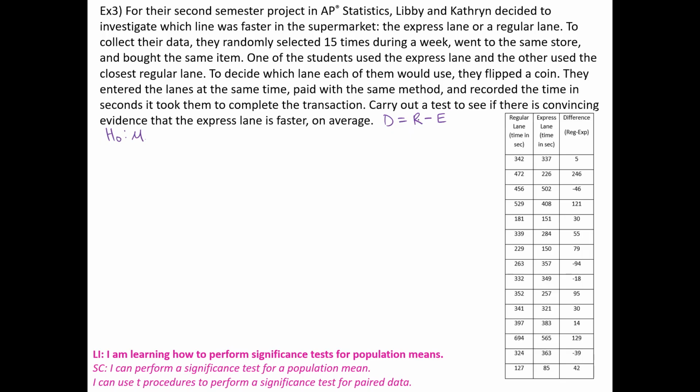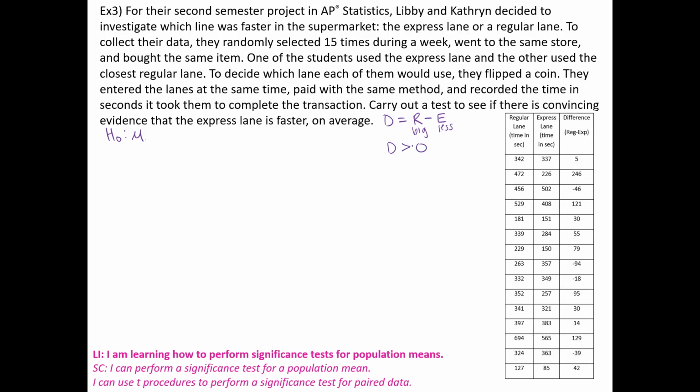then if the regular is faster, that means it's actually less time. I'm sorry, I want the express lane to be faster, excuse me. If the express lane is faster, it's going to be less time. So this one is going to be a lesser number, and the regular lane would be a larger number. So this is less and this is bigger. So if I take that and think about numbers there, if I do a bigger number minus a smaller number, my answer is going to be a positive number or greater than 0.